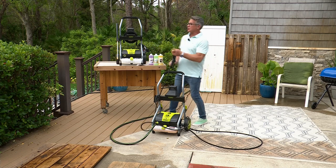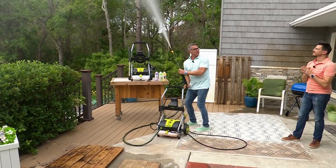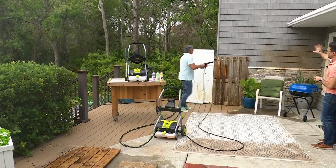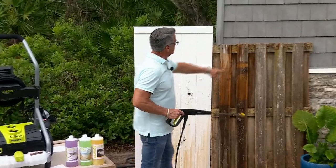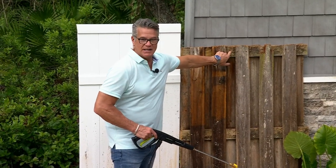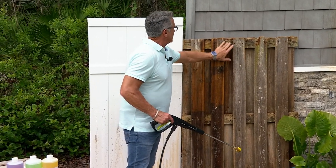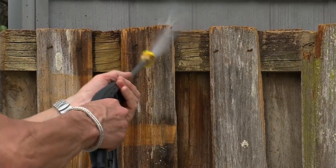Easy to use. You've got incredible power. If you look at how high, this is going 30 feet in the air. I don't want to get my cameras all wet, but watch over here. The siding, one-handed. Watch. Ready? Want to see the before and after? Get a close-up of this right here, right where my finger is, okay? See that? That is mold. It's disgusting. Now watch the before and after.